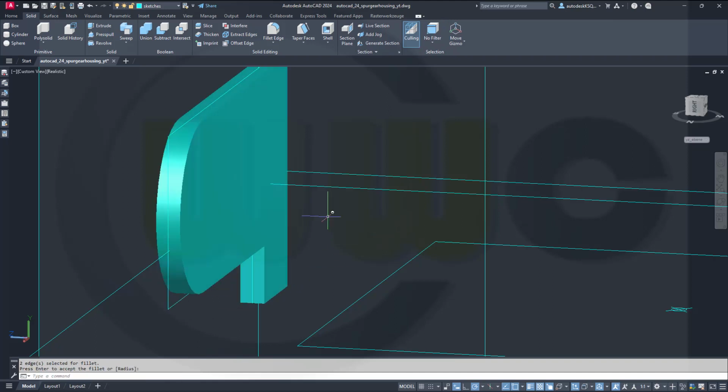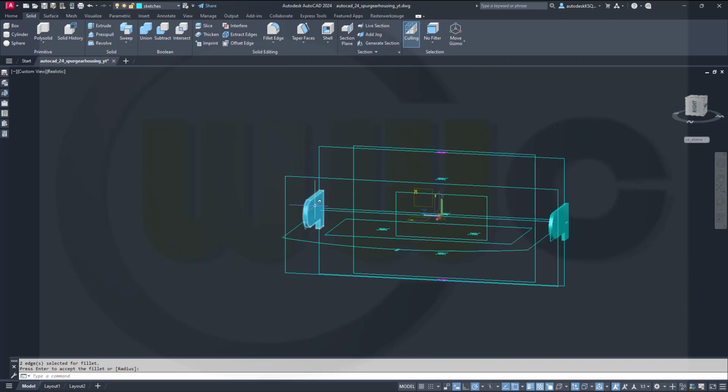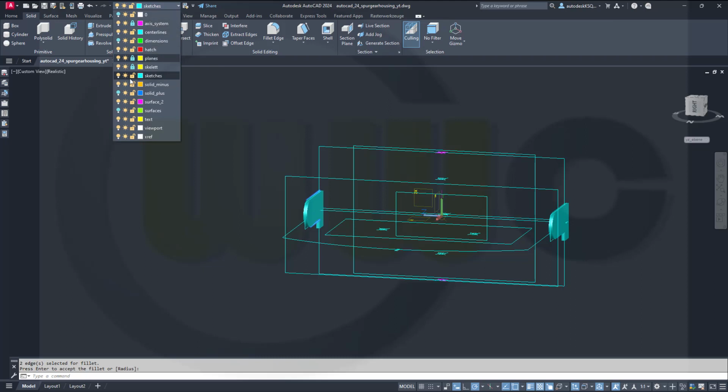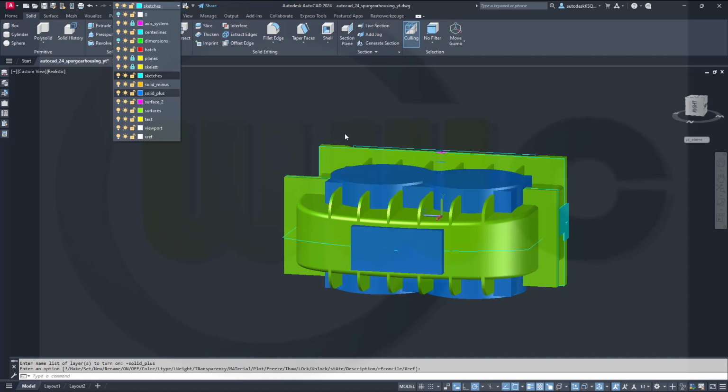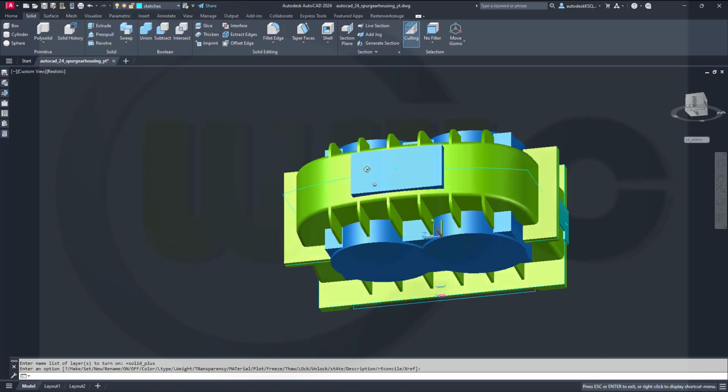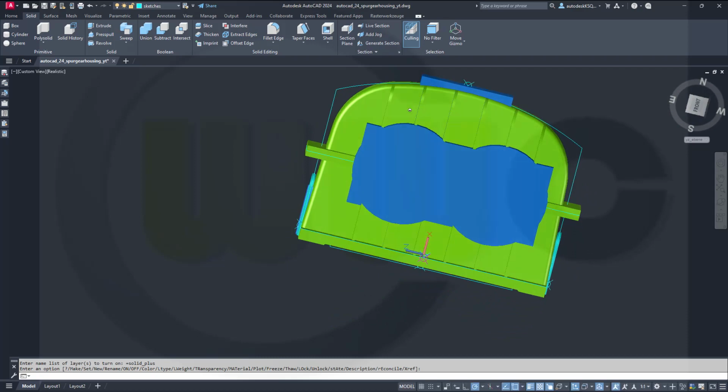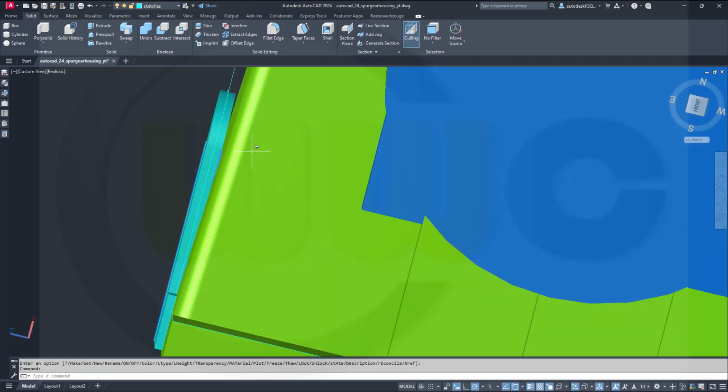Enter, enter, great. And now bring back the solids. Where's the other one? Here. Let's take a look. Yeah, looks okay, and I need more.